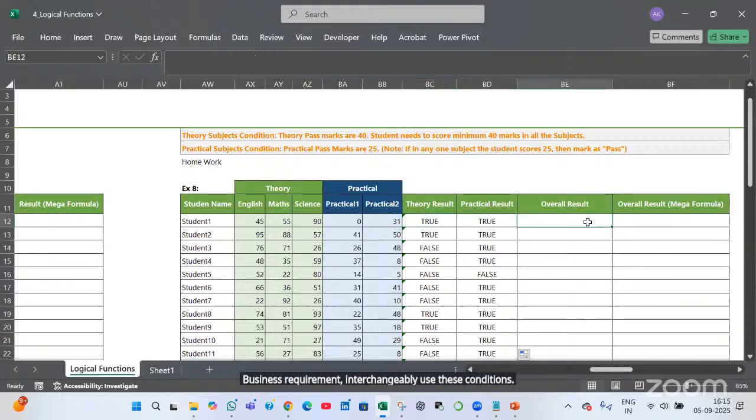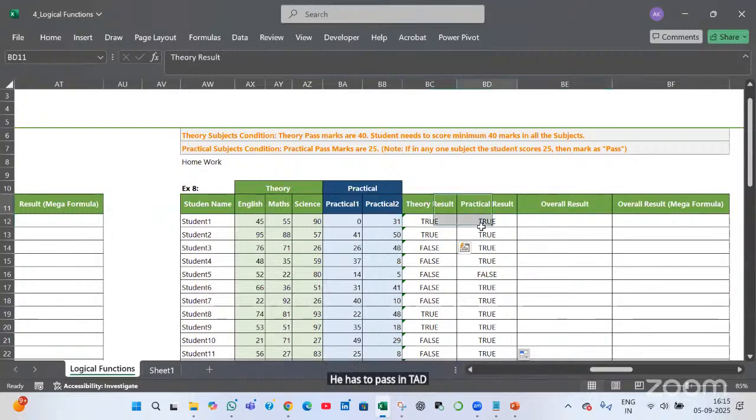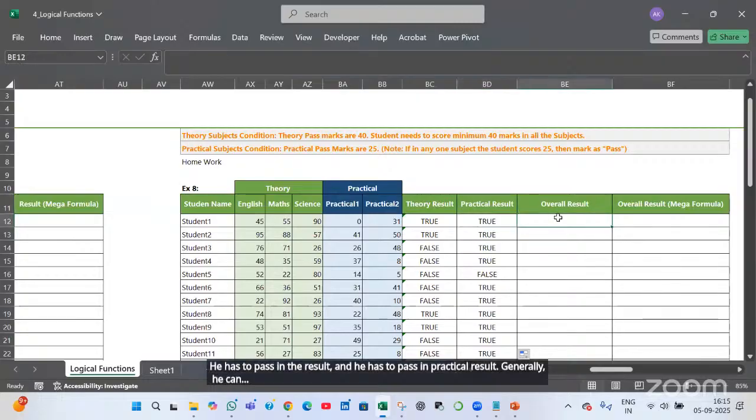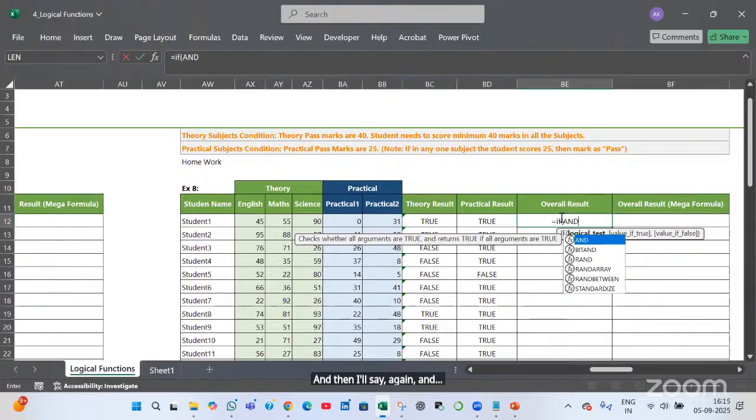And the overall result. So what should I do? If I want to print the overall result, then the candidate has to pass in the theory result and has to pass in the practical result. Then only he can get the overall result. So here I'm going to use an IF condition and then I will say again AND, open parenthesis.